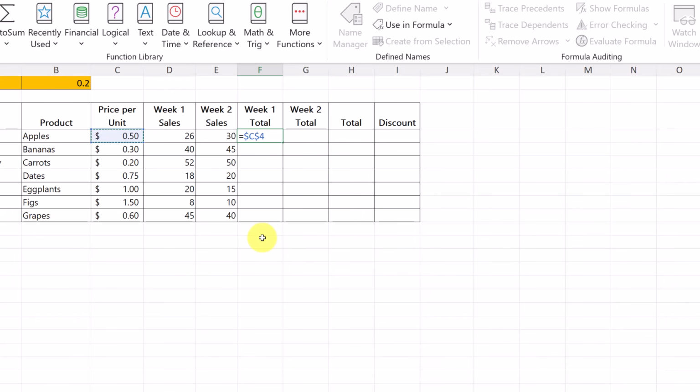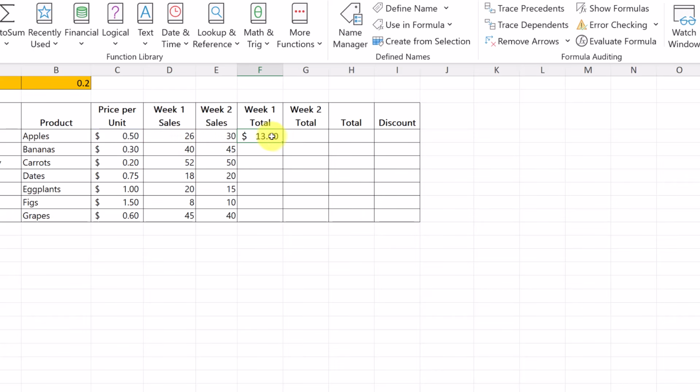So this is absolute, absolute. I'm going to press F4 again. Now the dollar sign is in front of the 4. So this would be the row that won't move, but I want the row to move. It's the column I want to stay in place, so I'm going to press it again. Now the dollar sign is in front of the C, and that's what I want. I want it to stay absolute for that column, and I'm going to complete my formula now. I'm going to just multiply by this right here and hit enter.